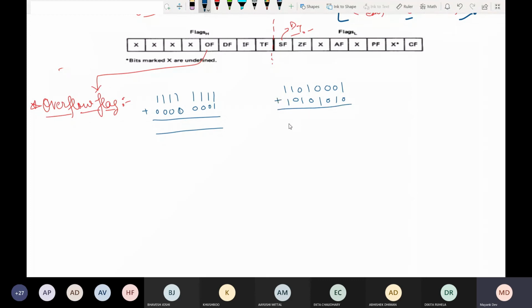Just take it like this is case 1 and this is case 2. Tell me what will be the answers. Quick. What will be the answers in case 1 and case 2? Quick, quick. And just keep this in your notebook. Do note these two examples in your notebook because this is very good for understanding the overflow flag.